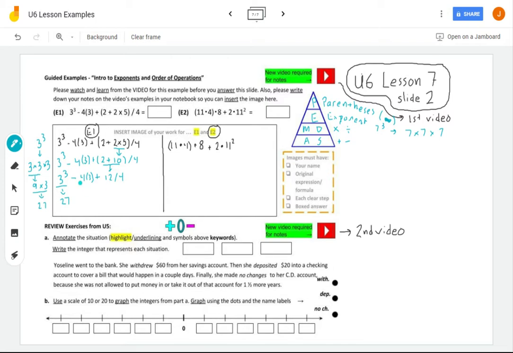And since I see multiplication here, and I see a fraction here, which represents division, I'm going to do those two before the subtraction and the addition. So I might as well just do them now so that I don't have to take up too much space. So 4 groups of 3, 12. 12 divided by 4, 3. So these actually are kind of like inverses of each other in a way.